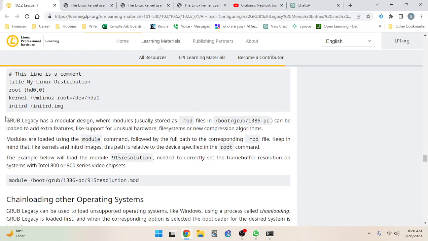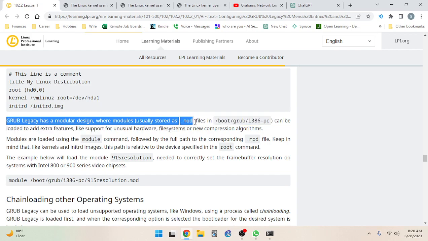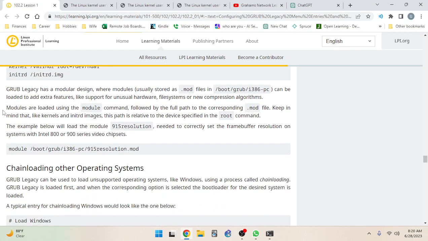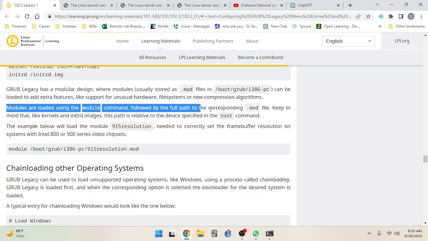So Grub Legacy has a modular design where modules, usually stored as .mod files in /boot/grub/i386-pc, can be loaded to add extra features like support for unusual hardware, file systems, or new compression algorithms. Modules are loaded using the module command followed by the full path to the corresponding .mod file.